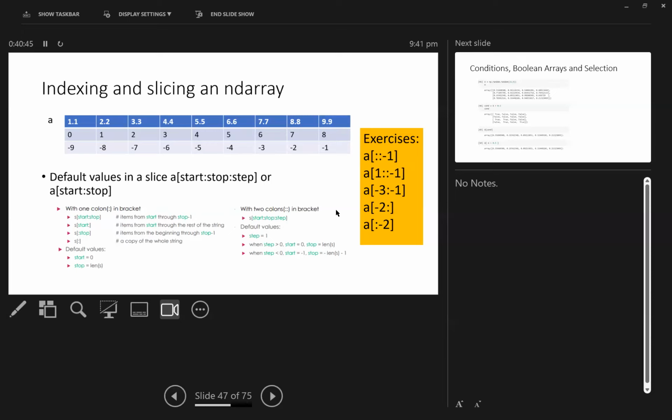The slicing operator is usually composed of the start index, the ending index, and an increment step. The point is that sometimes you don't need to specify every component. You can leave it blank, so that you use the default value as the starting index. And the rule is here.